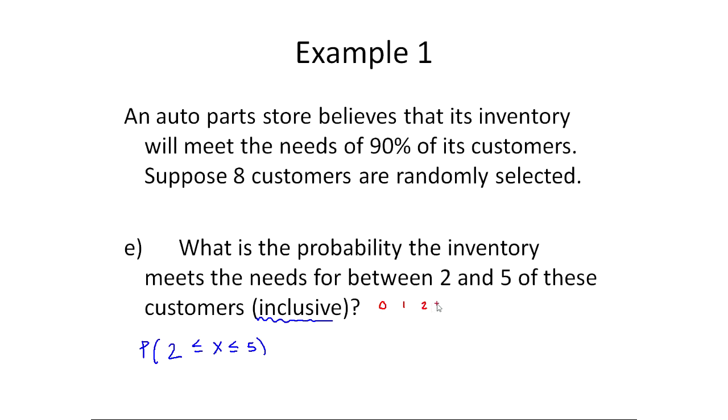Okay, now, I would highly advise immediately go into our little sketch that we had before. So I'm counting from zero up to eight, because that's the number of trials. I say, okay, between two and five, this is what we want to find the probability of. So one choice, remember, PDF does individual values. We could do PDF of two plus PDF of three plus PDF of four plus PDF of five. What if it was a thousand trials and I said between 100 and 500 successes, right? That's not a good idea. So we try to find another way.